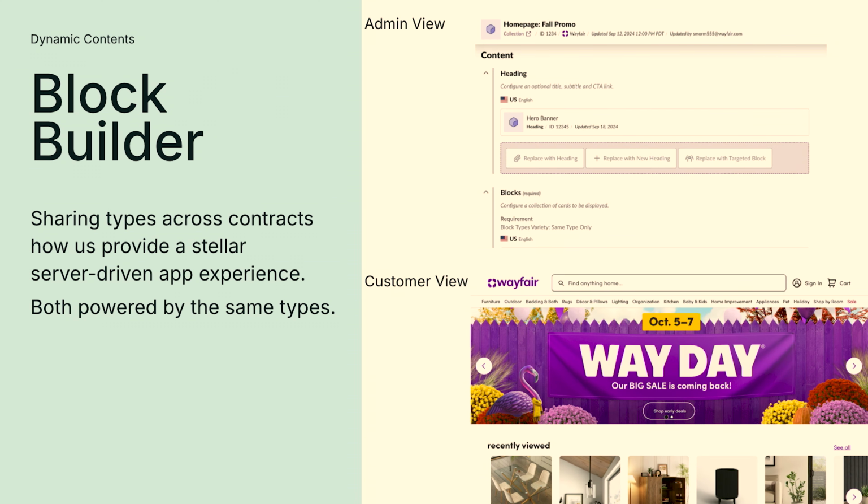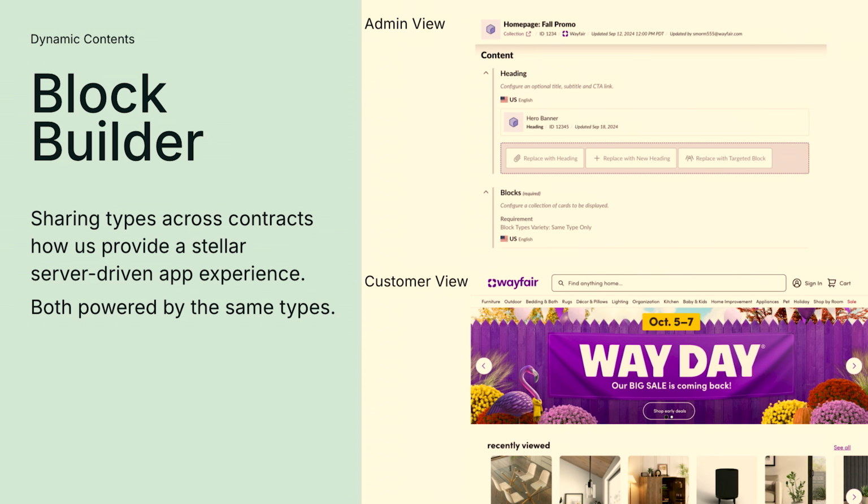Finally, this is one of my favorite use cases for contracts. At Wayfair, Block Builder is our internal CMS platform that helps us deliver server-driven UI experiences to our customer-facing applications. So Block Builder allows us to dynamically update the content of our customer-facing components through an internal WYSIWYG tool without deploying code to our customer-facing app.